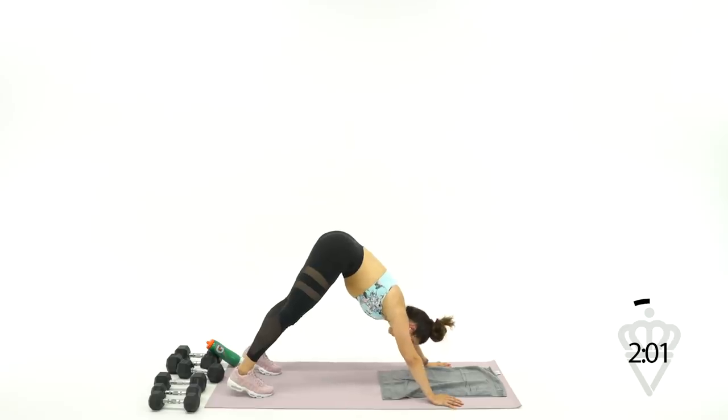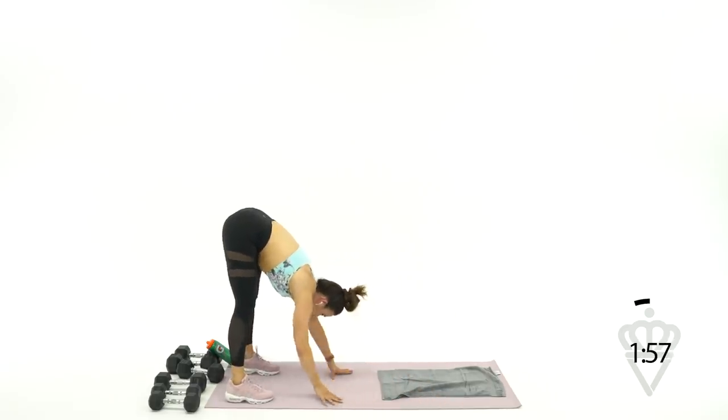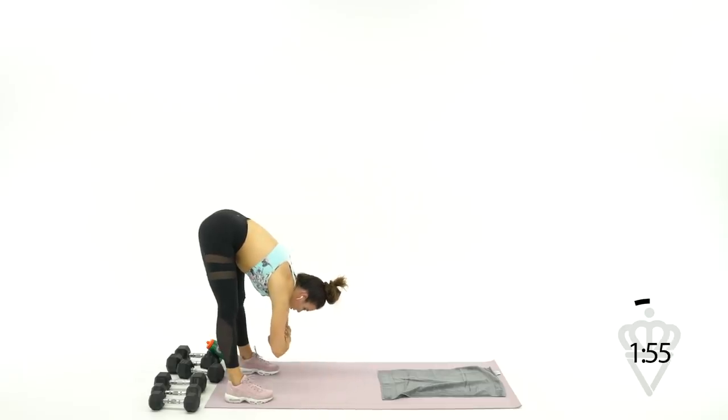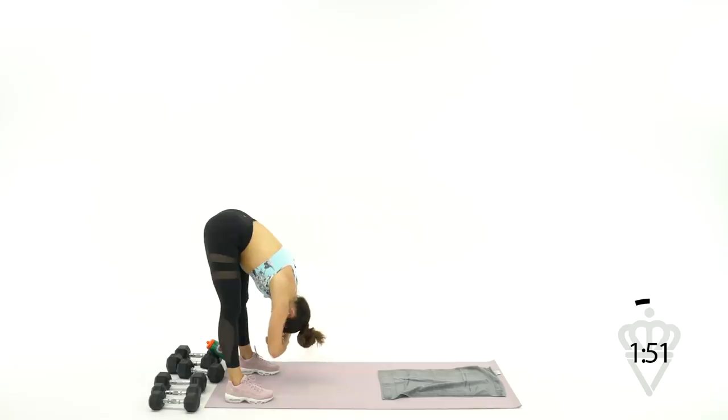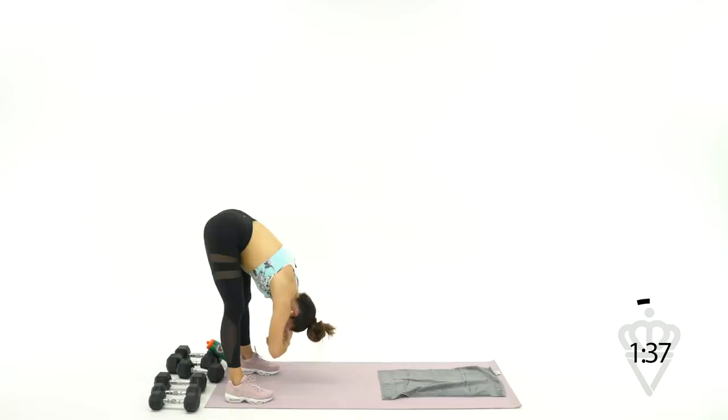Great job today. Be aware of how hard you worked today as you walk your hands back to your toes. Grab onto your elbows and just relax your head in between your hands. Good, let your neck relax for a second. You did fantastic today. That was not easy, and this month is all about pushing to those limits.